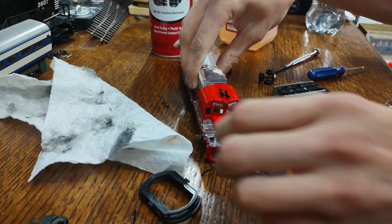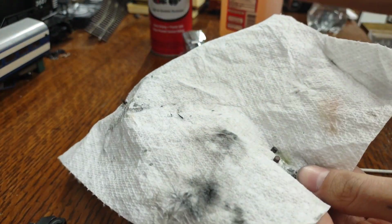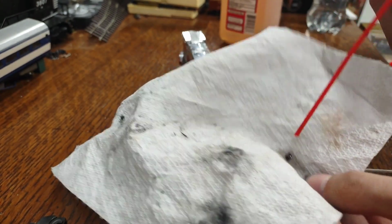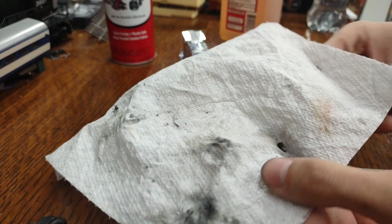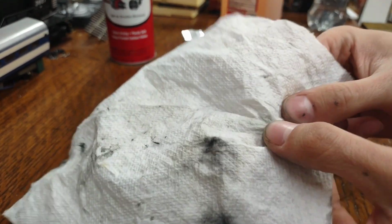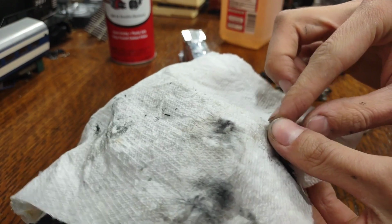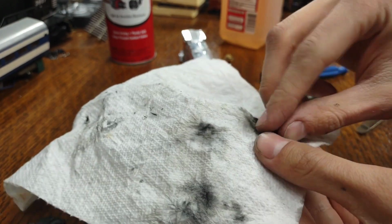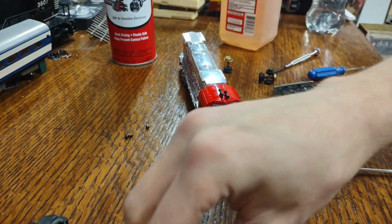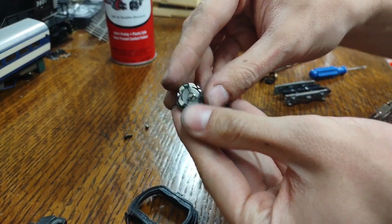So the last part that needs to be cleaned are the brushes. Basically do the same thing, just hold the brushes in the paper towel, or you can use a cotton bud. Doesn't really matter, you just spray a little bit of that on there, kind of work it around. This is how I do it, at least. Makes it go a little bit quicker and it's a little bit easier to do. And those brushes are now clean, so I guess I forgot, need to clean this up too.